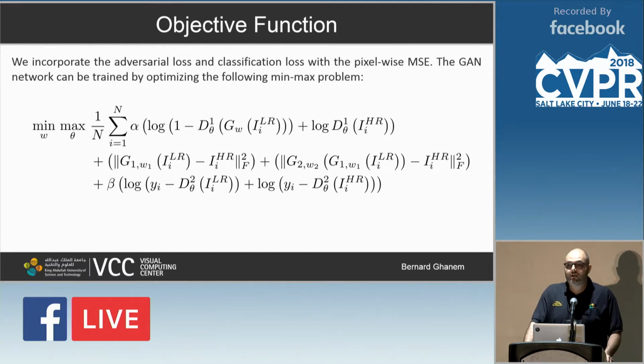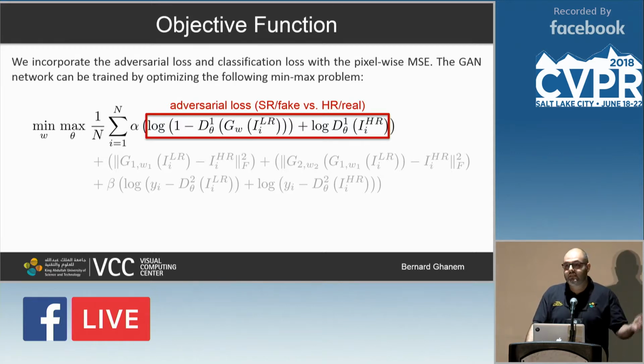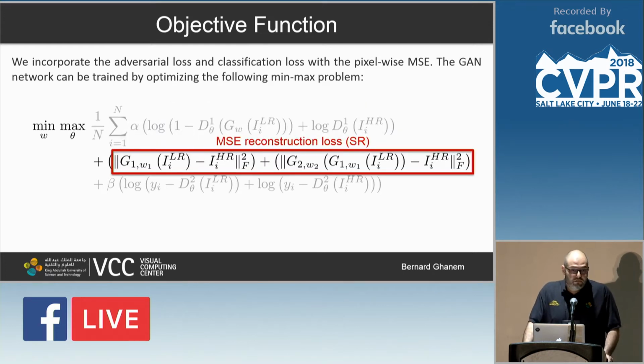So basically it's a combination of a GAN kind of loss with a super resolution loss together. The overall objective is made up of 3 terms. The first term is an adversarial loss, a traditional one that you see in GANs. Basically, it makes sure that the generator produces images that are realistic looking, in comparison to the high resolution images of those patches that we have. This loss is agnostic to whether it's a face or not. The second loss is a traditional reconstruction loss used in super resolution to encourage the generator to generate super resolved images that look realistic. This is, again, agnostic to whether it's a face or not.